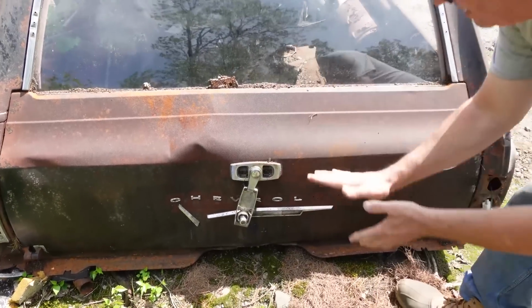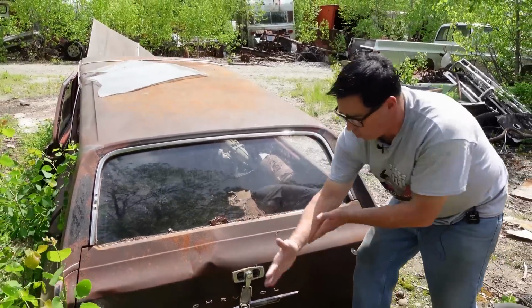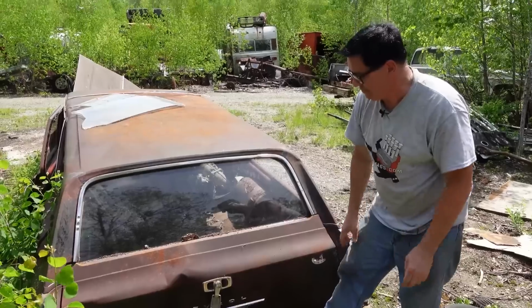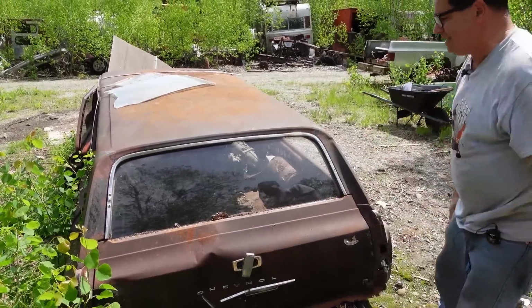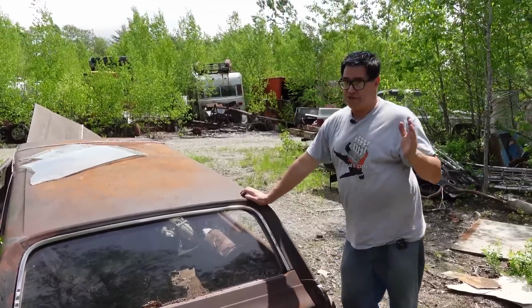And again, this tailgate comes down. At this time, Ford came out with a tailgate that actually opened this way or down, the magic tailgate. Chevy didn't have one on the Malibu in '64, but again, this is the tailgate. You open this up, you slide your groceries inside. And keep in mind, again, there were 2-door versions of the Chevelle wagon in '64 and '65.